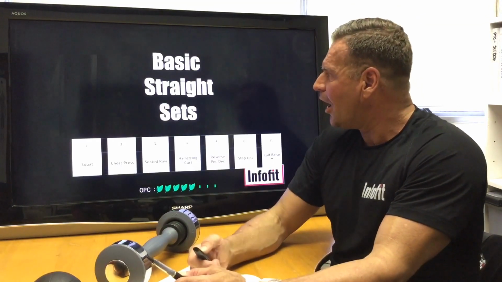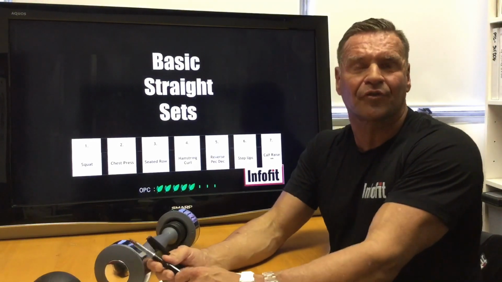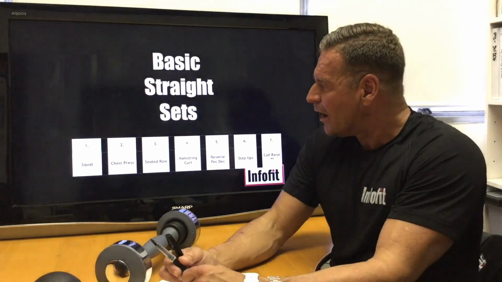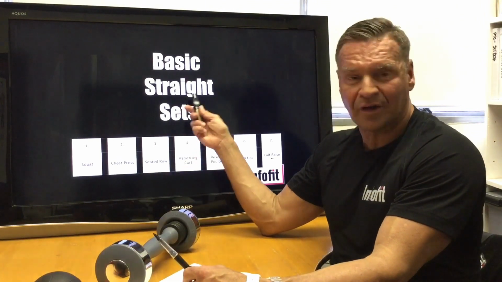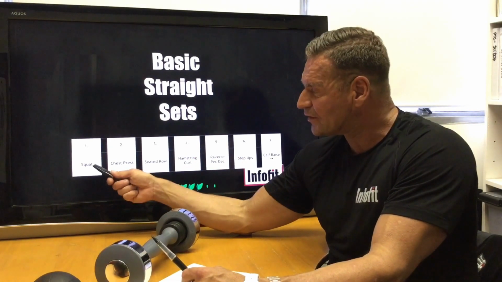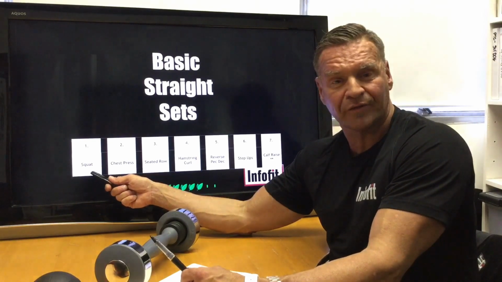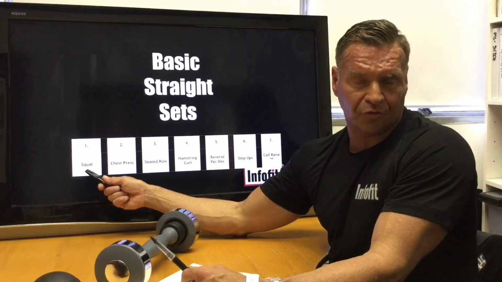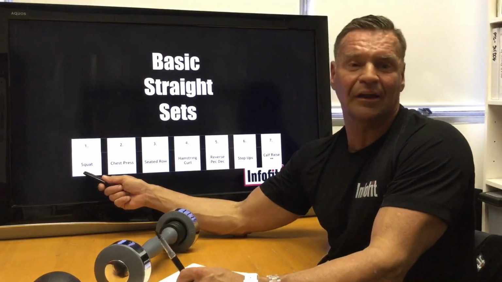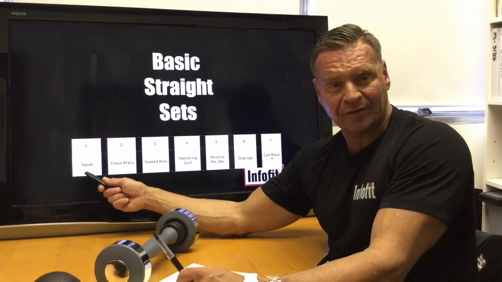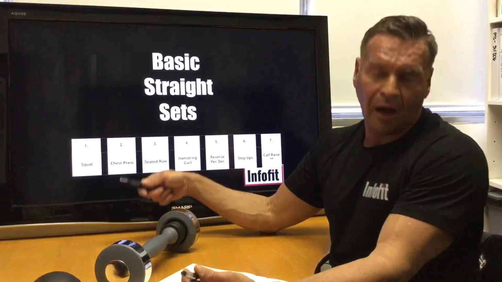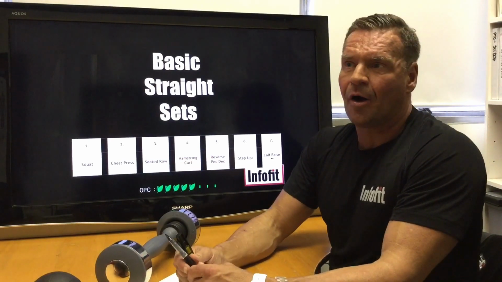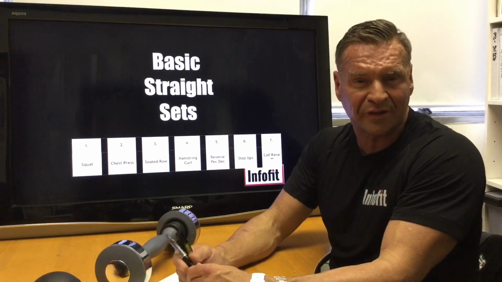All right, basic straight set. Let's say you have 3 sets in a workout to do. You can do many things with this, with different exercises. In this situation, the first exercise is a squat, and I will do my sets back to back. So squat, 12 reps, let's say, then a rest, then another squat set, and another rest. Then I move on to the chest press, rest, chest press, rest. This way you can really focus on the muscle. It's less confusing for new participants.